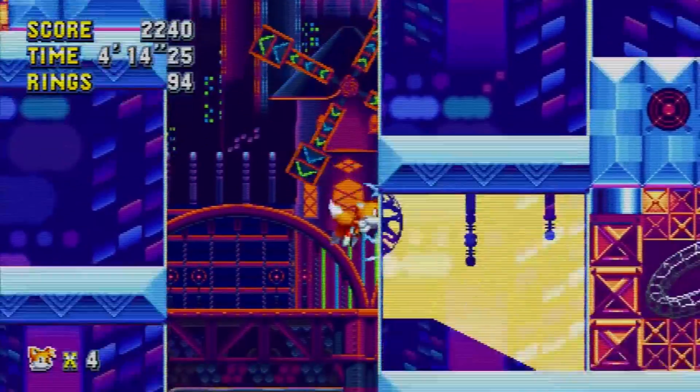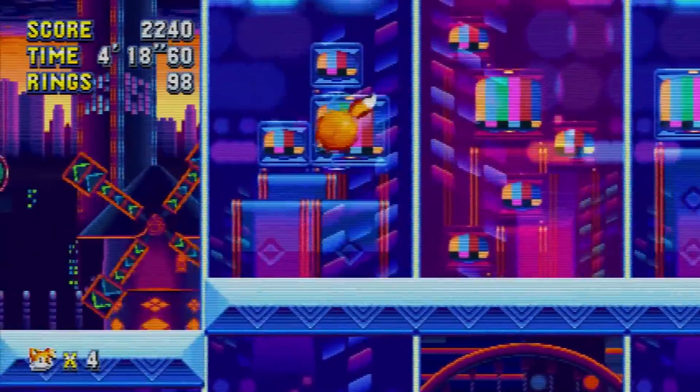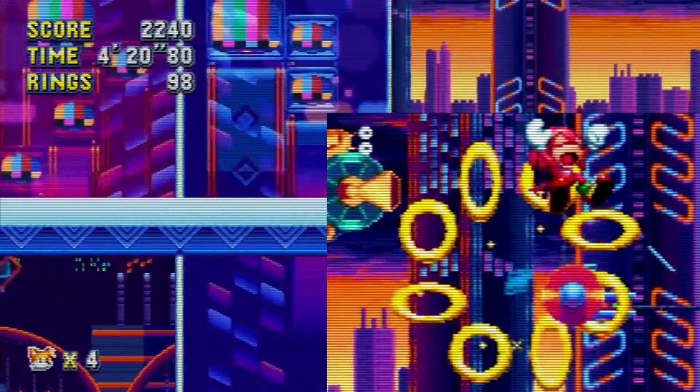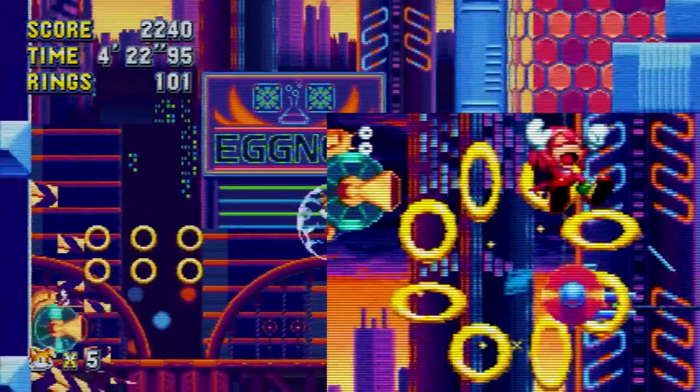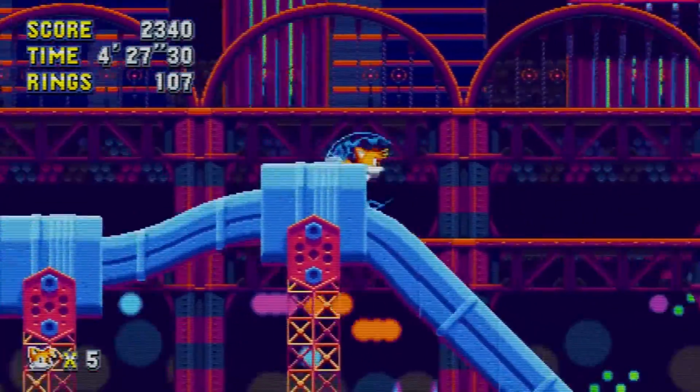Now, a new addition is this new item called the Hyper Ring, which basically makes the rings that you lose when you get hit bigger. And every time you collect one of those, they count for 10. So this is a little kind of ease for us.